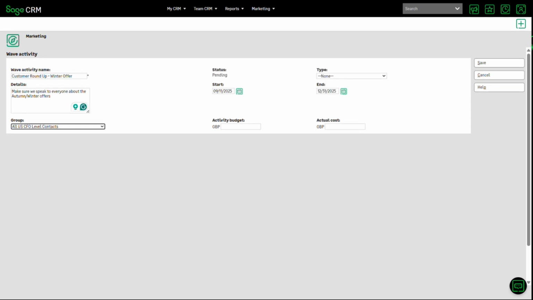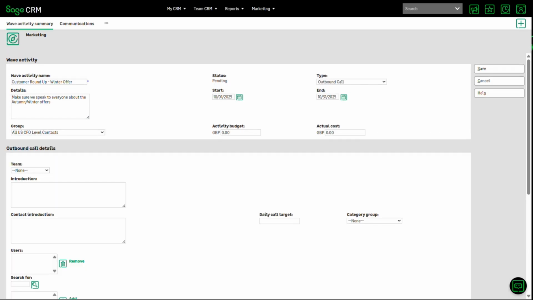So I can fill in quite a lot of information here straight away. But as soon as I indicate in the action at the top that the type of activity is going to be an outbound call, suddenly the screen changes quite substantially. You can see here now I've got some additional fields.